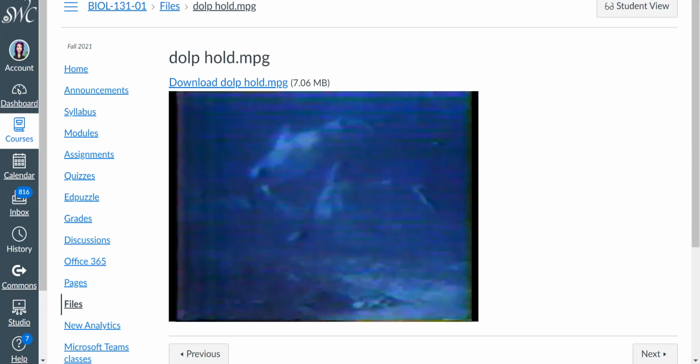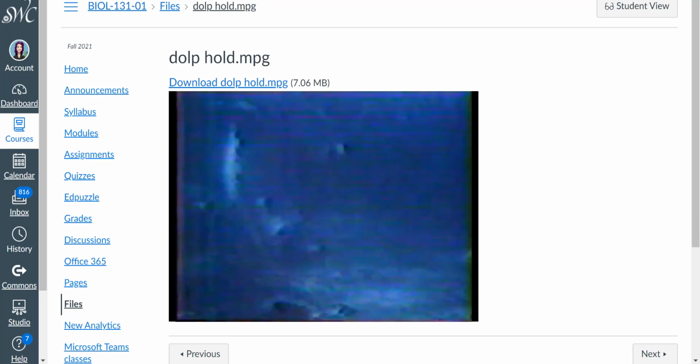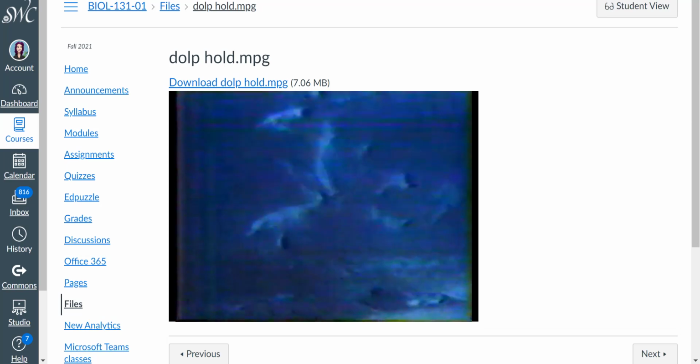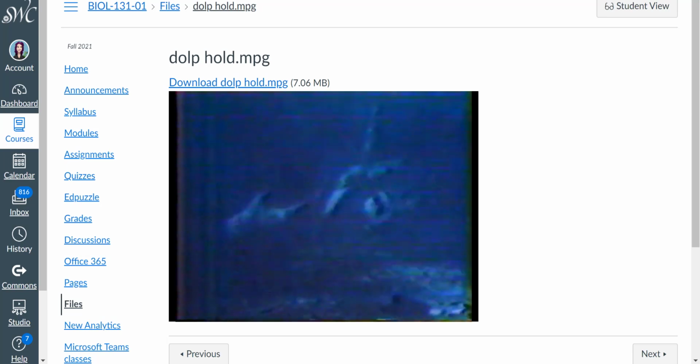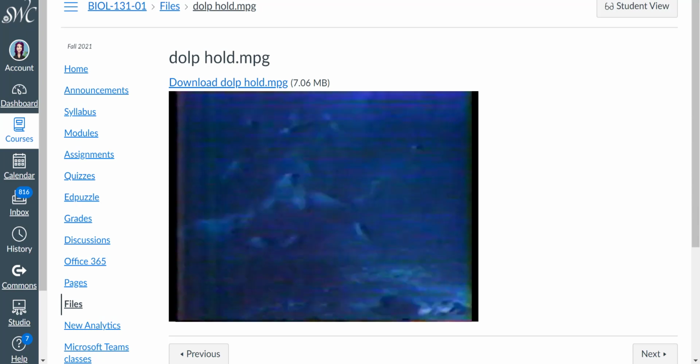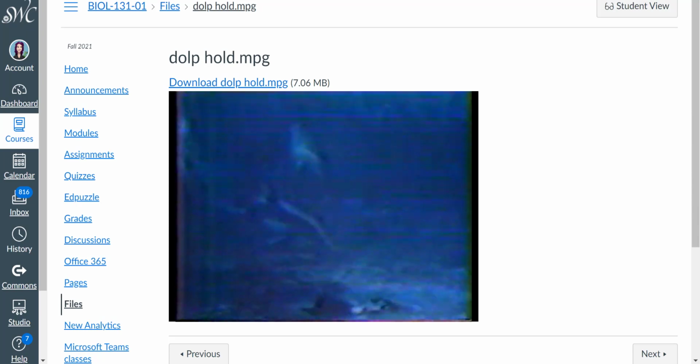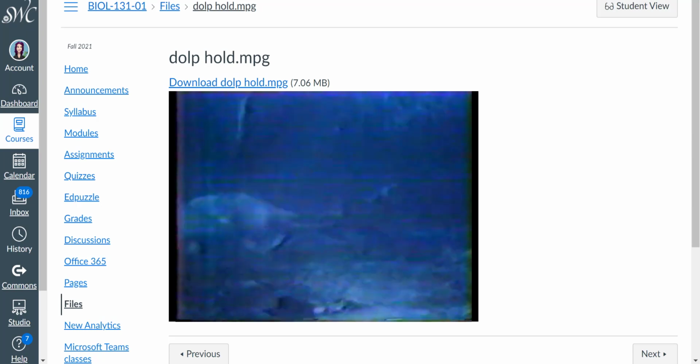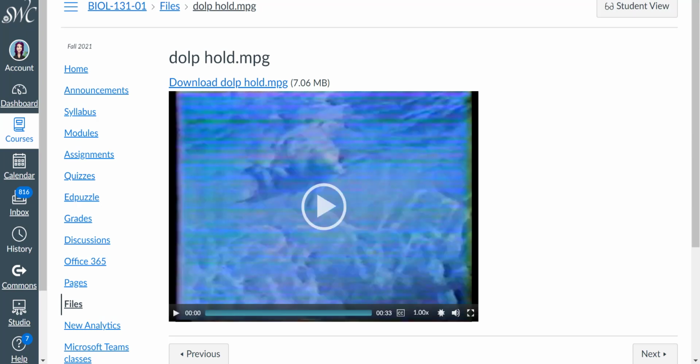And we think it's because gray dolphin males will kill the calves of gray dolphin females, to try to encourage that female to be ready to mate again. So when female dolphins have a calf, they're not interested in mating until that calf is mature. If a new male comes along and happens to kill that calf, that female will suddenly become receptive to mating again, and that male has a chance to mate with her.